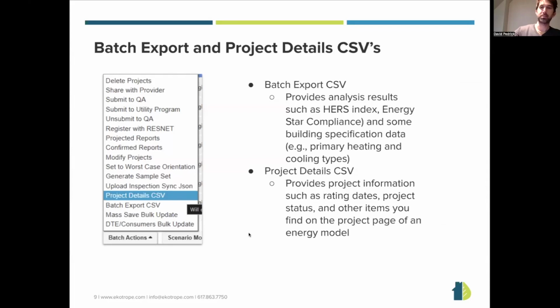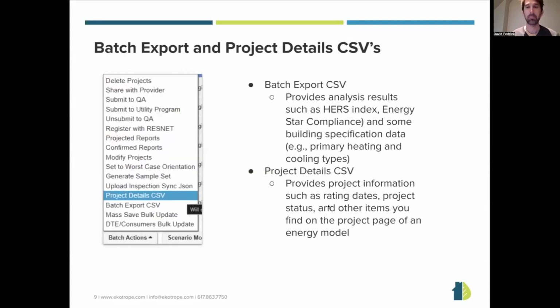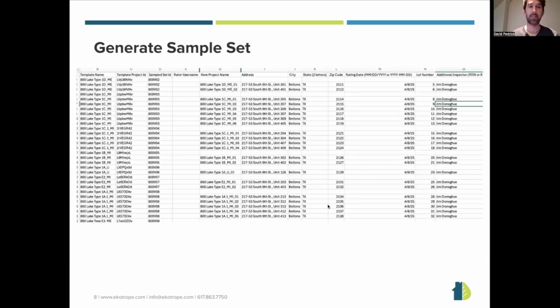I see a couple more questions about batch sampling sets. One person asked, is there a way to batch duplicate multiple projects? So the sample set generator tool, you can have as many template files as you want. Like you could have 10 template files and copy each one of those 10 times. So you go from 10 templates to 100 address-specific files. This example here actually has one, two, three, four, five, six, seven, eight different templates listed right there. So you can duplicate multiple projects using this tool right here.